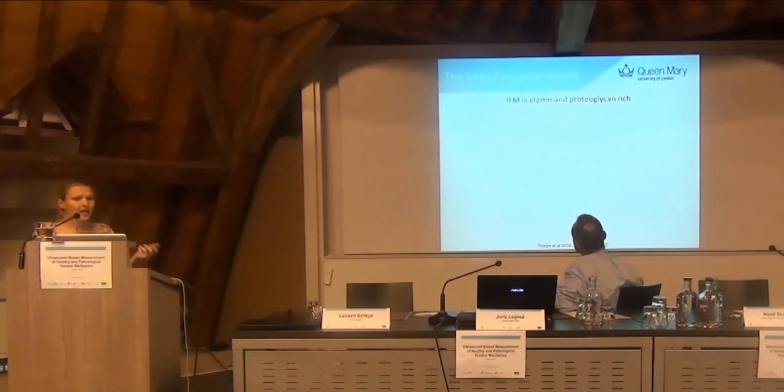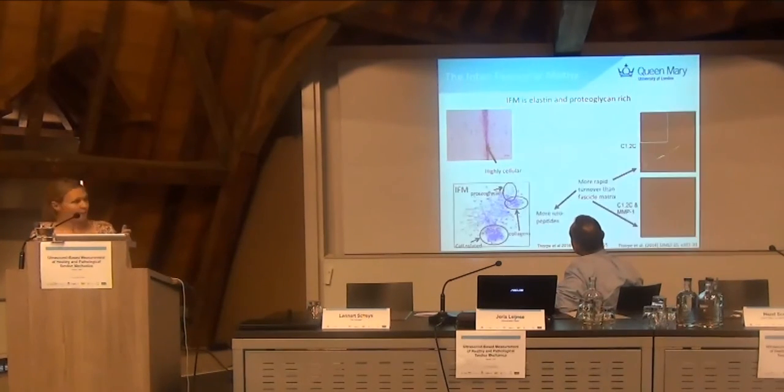Okay. So the IFM overall seems to be elastin and proteoglycan rich. We've seen it's really cellular. And this perhaps fits in a little bit with what Michael was talking about on turnover and some of the differences in the tissue. Rather interestingly, we seem to see a lot of turnover, specifically in the interfascicular matrix. We've done it in a couple of different ways. These are the beautiful pictures you get when you do proteomics, so you look at the proteome and what's in the sample. We see lots of neopeptides, specifically collagen ones in the IFM, which is suggesting you've got breakdown and the making of new collagen in the interfascicular matrix.